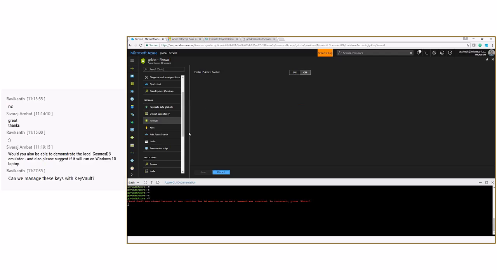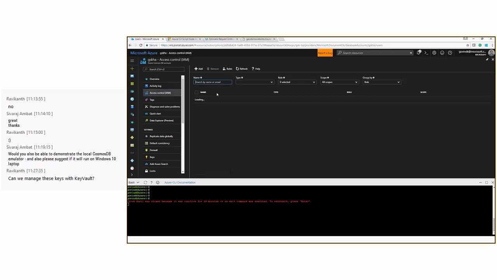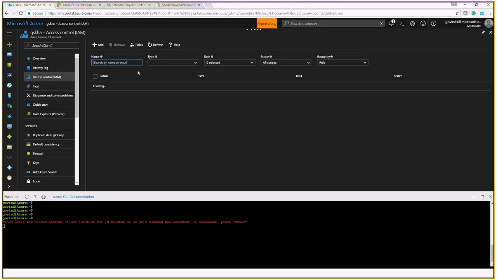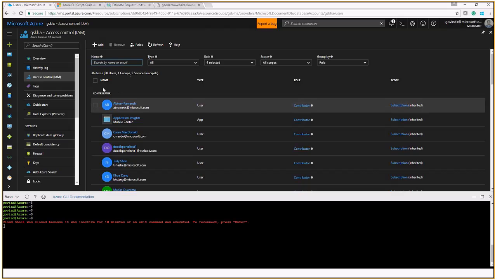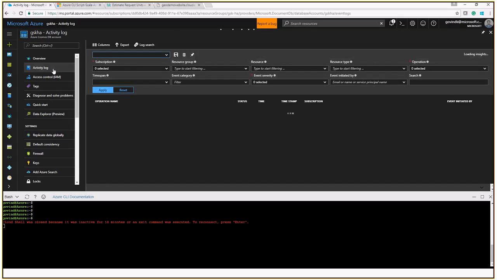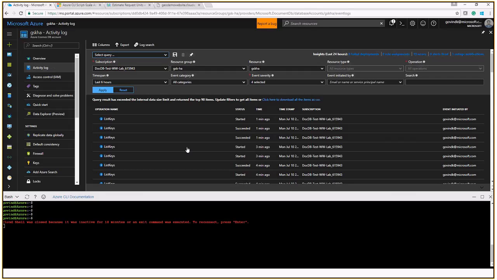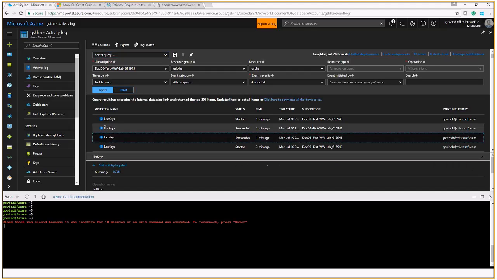Okay. Then you would be worried about how to control, from the security perspective, who can use it and who cannot, what Govind did versus what Ravi did on this particular system. So we have the ability to create various users and roles. We also log all the control plane activities that each one of us does. So this is what I was doing here, and whatever I have done is logged.